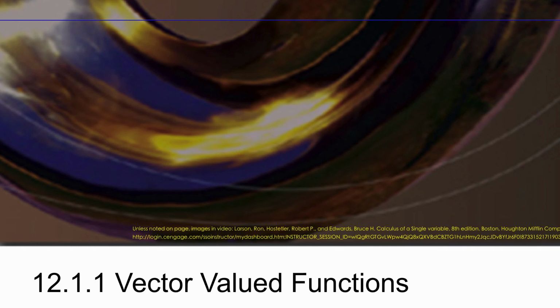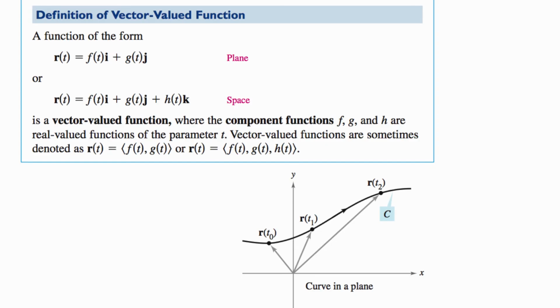Let's talk about vector valued functions. Suppose I have a curve that is defined by r of t, broken into its components of f in the x direction and g in the y direction. Then we can write r of t as f of t, g of t. And of course we can extend this into the xy plane or to the z plane. So you can see sometimes this is a much easier shorthand way to write vectors.